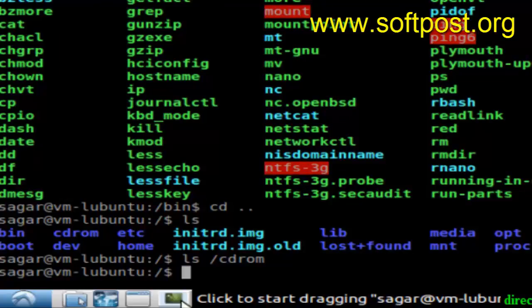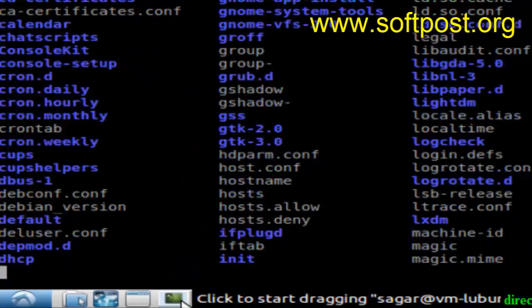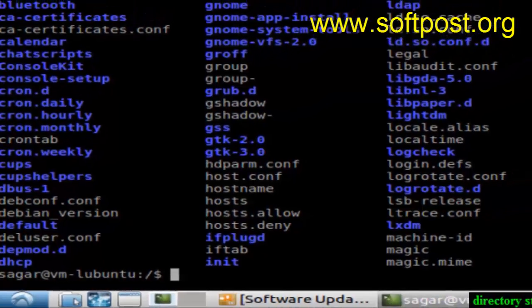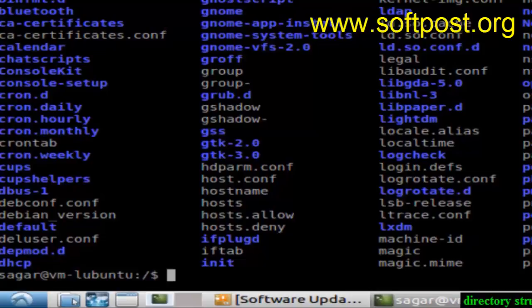Then the etc directory contains all the files, like configuration files, that the Linux system has. So if you do ls /etc, it will display all the files available in that particular directory. So as you can see, there are lots of configuration files over there. All these blue color lines are directories and others are files.